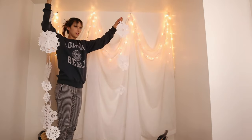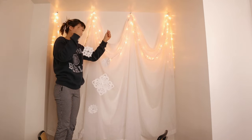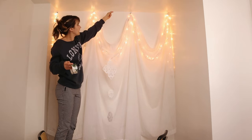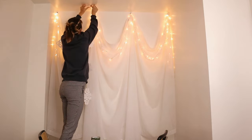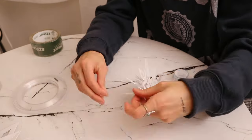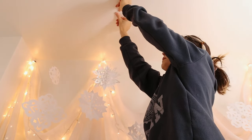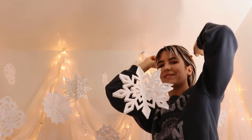It cost me nothing to do this because it was paper I already had — I've had the pack for five years. You can buy stuff like this, but you can also just make it and it's way easier. I'm using packaging tape to put it up to the ceiling — it's clear, so I'm just hanging it in front. My idea is to make it look like a winter wonderland prom backdrop that you'd take photos in front of. It's looking pretty cool. Now I'm adding some fishing wire to snowflakes I already owned and hanging those up too, adding the remaining snowflakes to the rest of my kitchen.